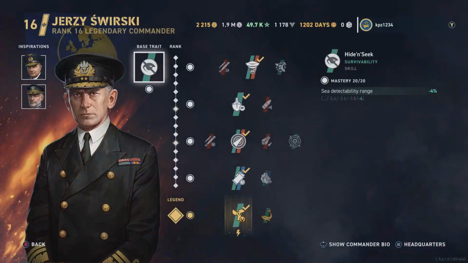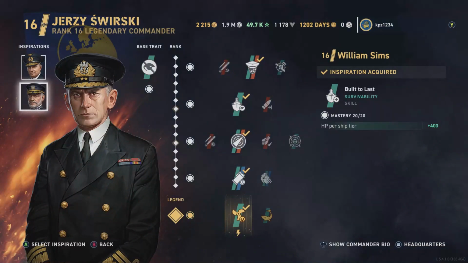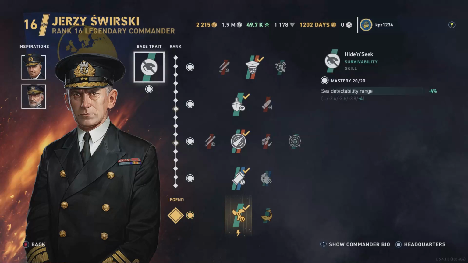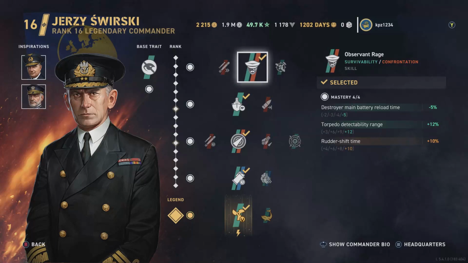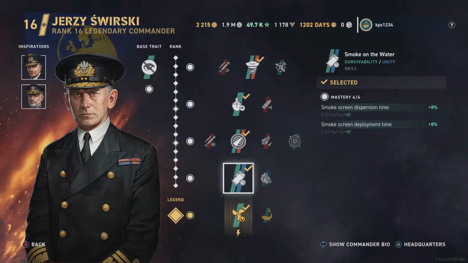Yeah, here's the commander, Jerzy Swirsky. You know, I will say of what you're seeing here, we got Bay and Sims. Row 3, you don't have to use twist and track. These turrets rotate pretty quickly all by themselves, so you could use Perceptive in row 3. Certainly, there wouldn't be any harm in doing that.